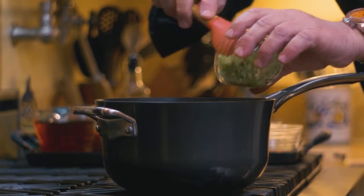Pasta alle vongole all'essenziale — all'essenziale means in the essential way. It was my father's vision to figure a way to cook shellfish with a very basic essential flavoring. What makes this pasta interesting is that instead of my usual style of sautéing the garlic and red pepper flakes, we actually imbue the olive oil with the flavor of the garlic and the spiciness of the red pepper flakes, so that once we make the sauce, all that you have is the clams, the juices, and a little bit of additional liquid. This pasta is so simple that it is astonishingly great.